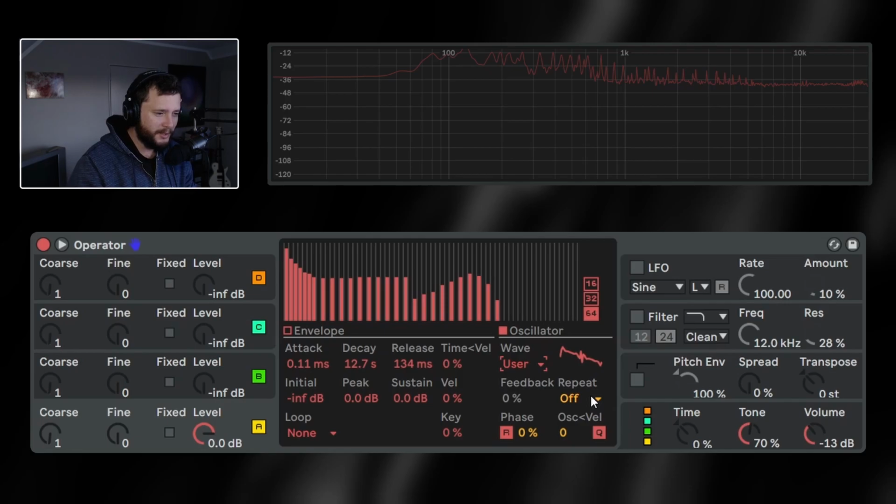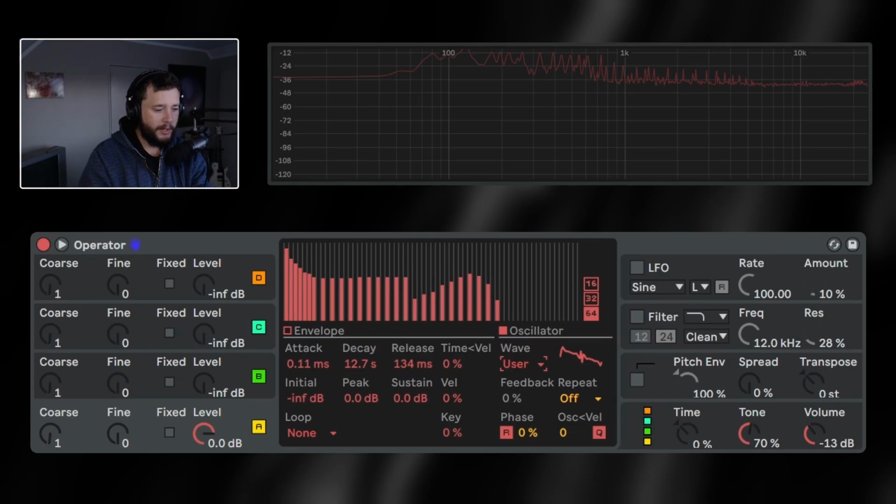What this does is it takes the harmonic shape we've made here, this layout of harmonics, and then it will repeat those ratios of harmonics further up the frequency spectrum. So past the 64th harmonic, it will take this exact layout of harmonics again and then place them in line with the harmonic series basically.